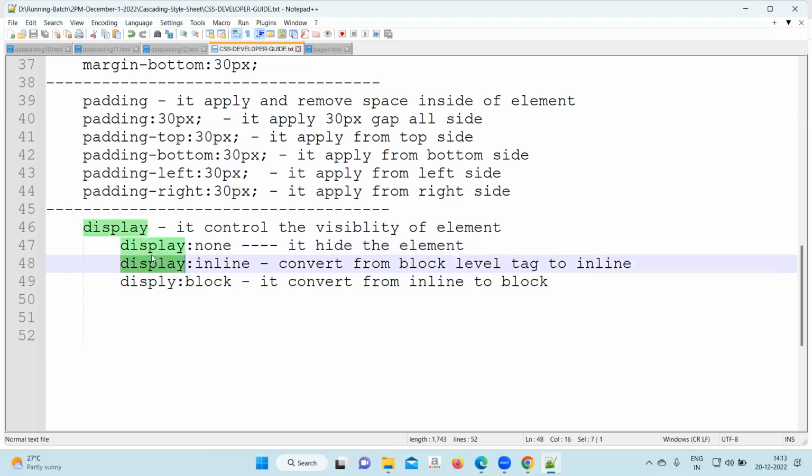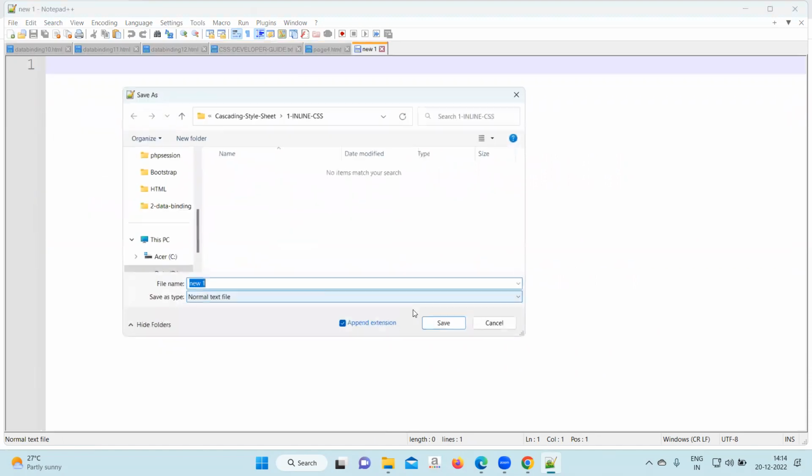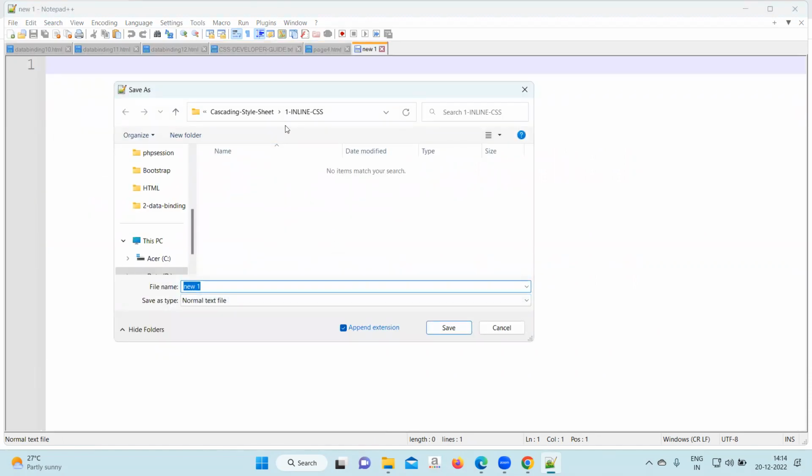Display.html file we can create in the inline CSS folder.